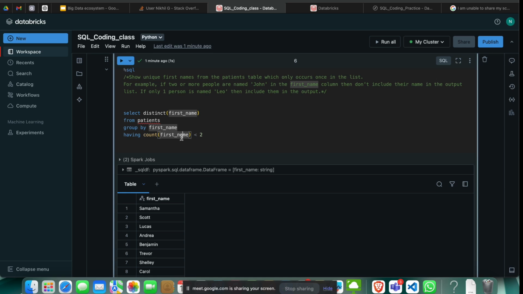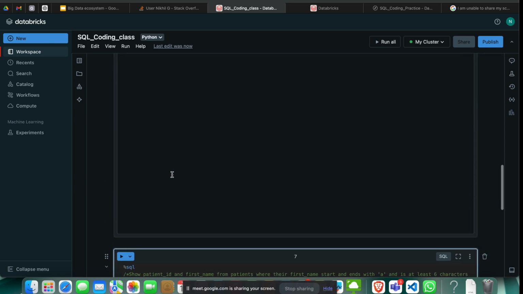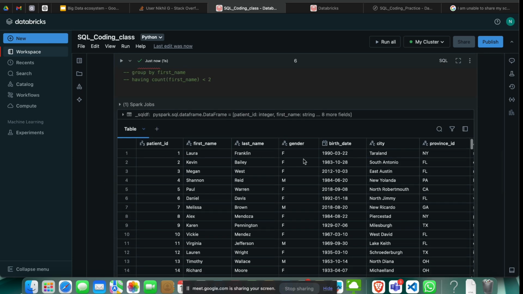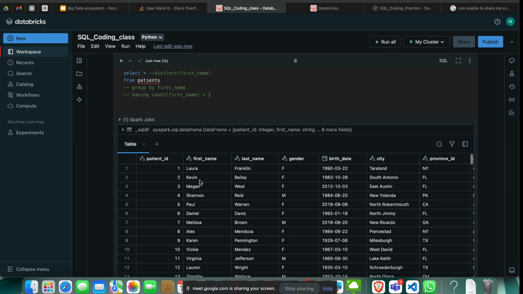Okay. Let's say we apply group by to apply some aggregates, right? If I do select star from patients, all the data will come. I want to know how many occurrences of each first name there are.